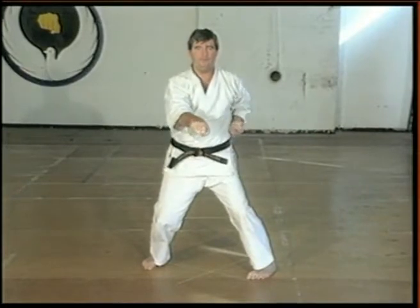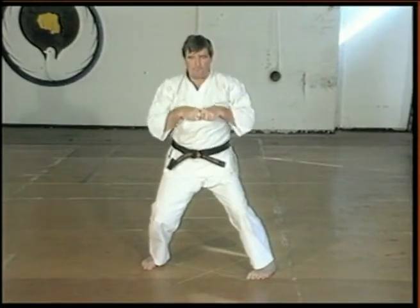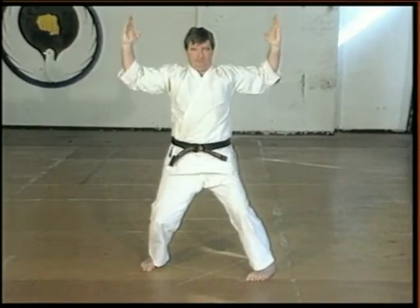The kata portrays four important qualities: strength and balance, speed and power. Its main purpose is to develop a strong fighting position and develop the body.